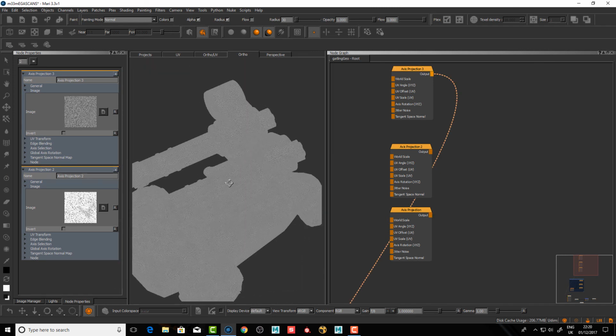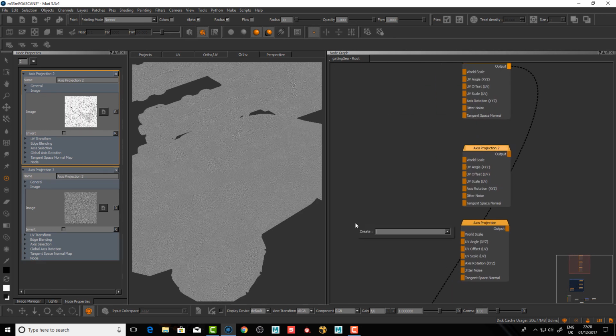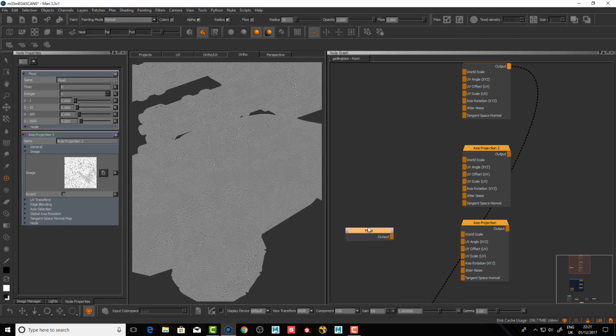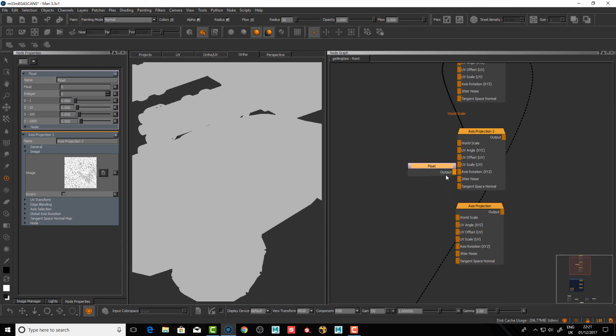And what we can do now is use, for example, the world scale. We can hook up a float, for example, as one way of getting numbers. This is also an extension pack node, the float. So let's set the world scale here to all of those and see what happens.